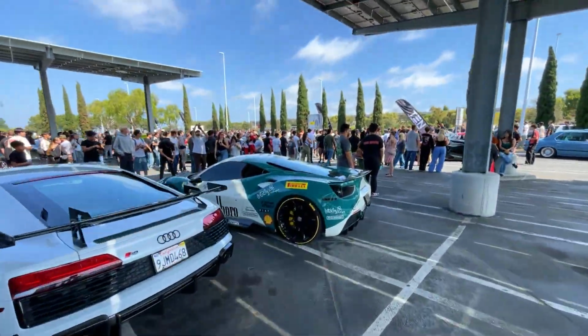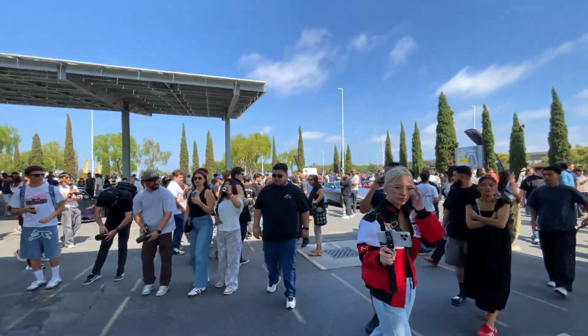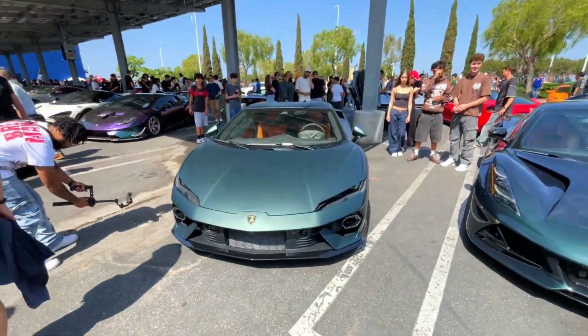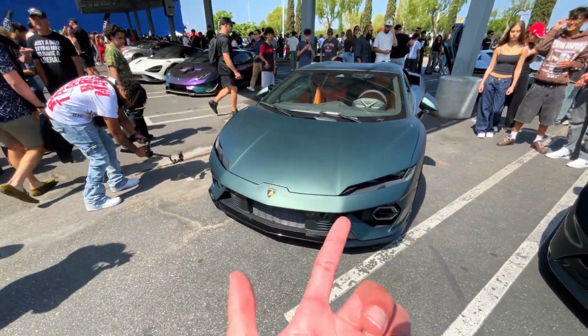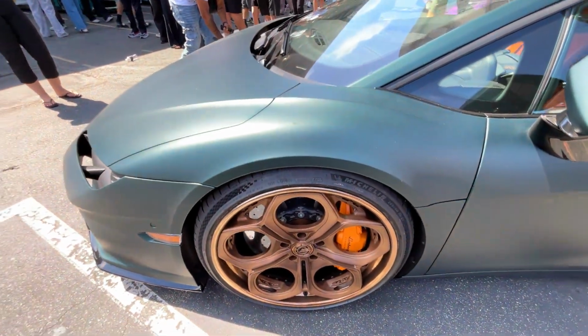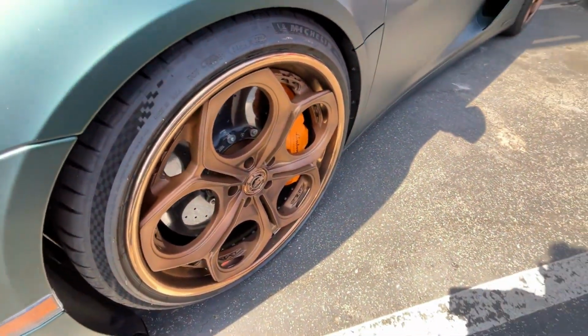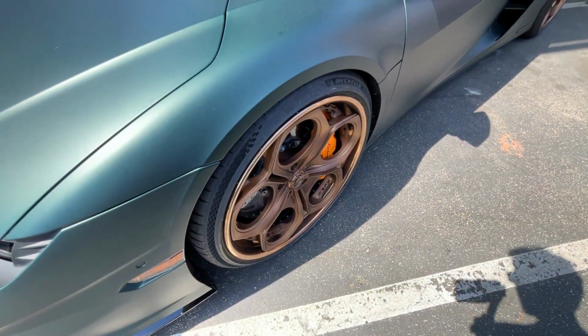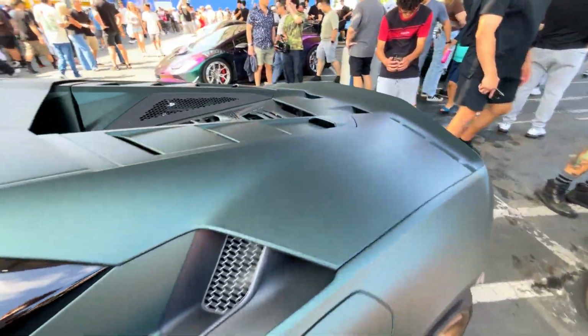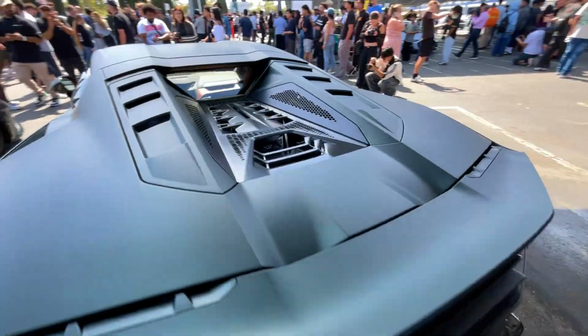We've seen this guy here before, or this guy's dope. Where's, there it is, the Lamborghini Temerario, the V8 beast of a car. Look, I don't even know what color this is. This might be one of the newer colors on the Lamborghinis, but yeah, such interesting rims on that. It almost looks factory, but these are, I think, the AL13s or whatever. Absolutely beautiful on that. Got the orange interior. Oh, baby. What a clean spec.